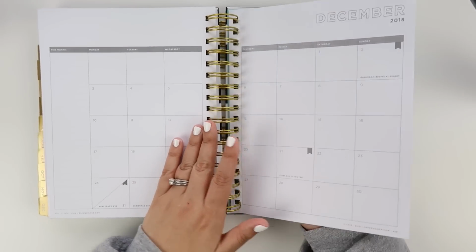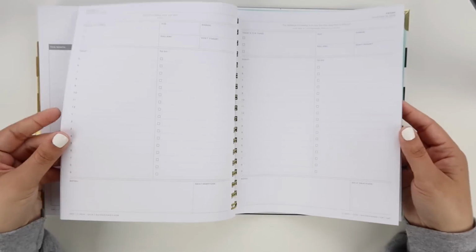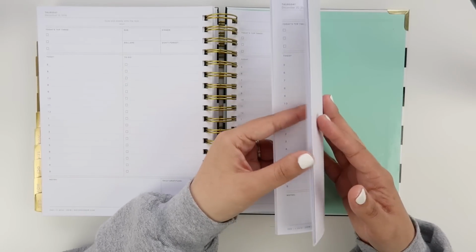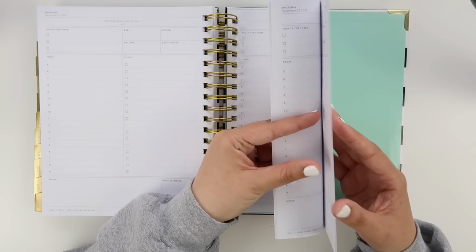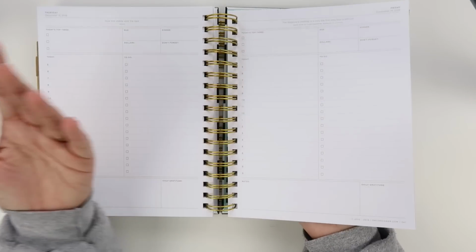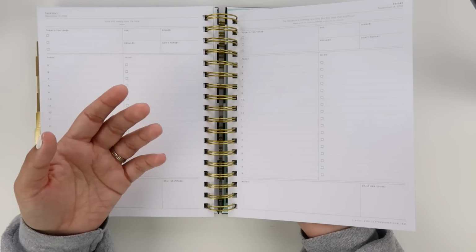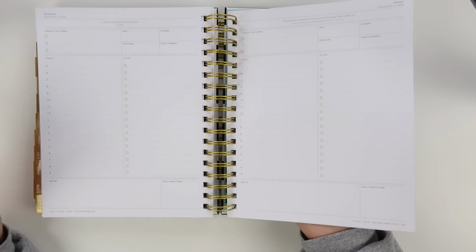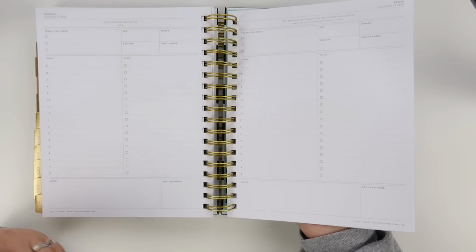And December is the last month in this planner. Like I said, yes, I'm already kind of halfway through the year. Some people may think it's silly to have bought a planner that started in January now, but I thought getting it at a discounted rate was the perfect idea, because I'm not spending a ton of money and I can see if this planner is going to work for me at a cheaper price. If it does work, I will repurchase.